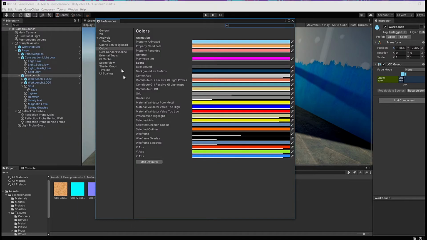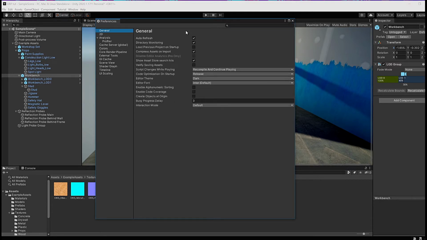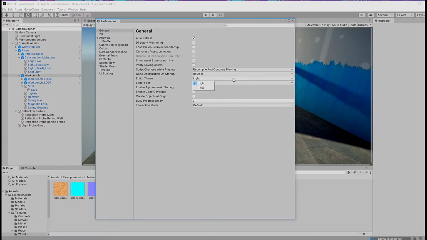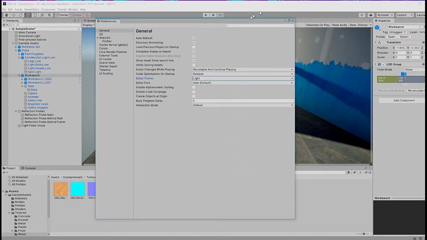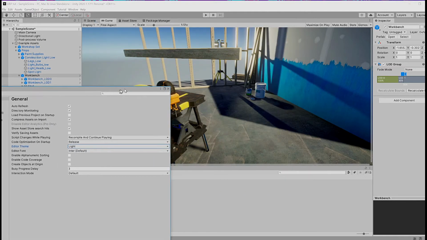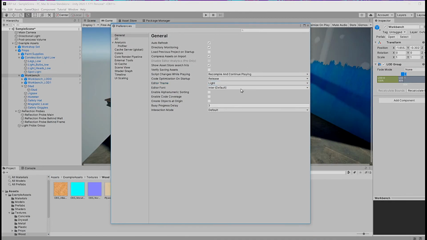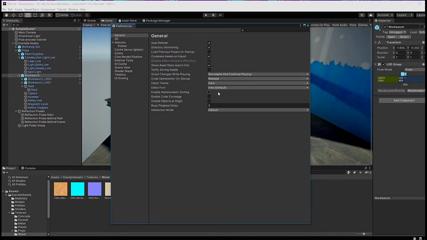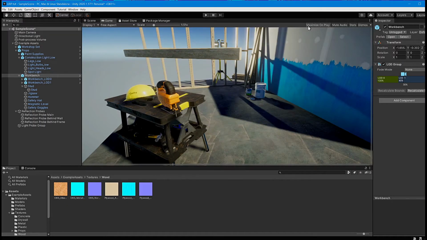Another thing I'll just show here is my dark theme. I like the dark theme. So if you go into the same Preferences and then into General, and then you have the theme editor, and you can change that from light to dark. So when you first open up Unity, it might look like this, but they gave a free update to change it to the dark theme last year, so I prefer that. And that's about all for the basic scene, I think.